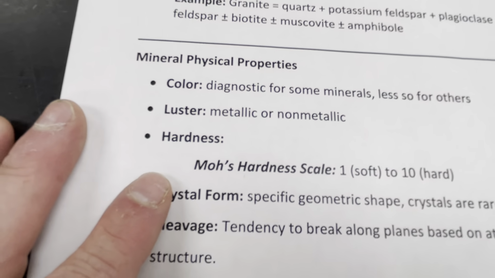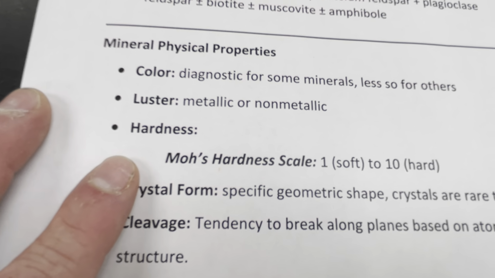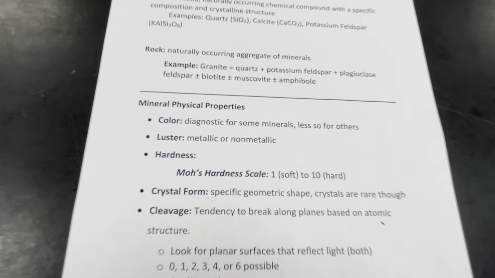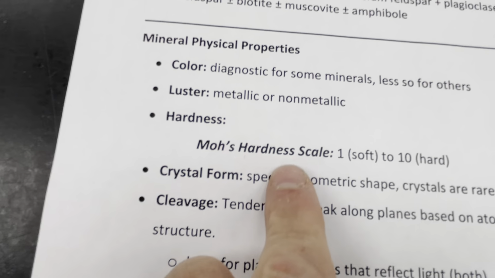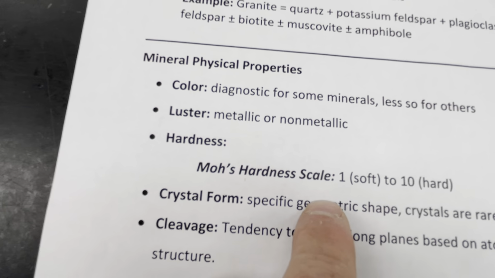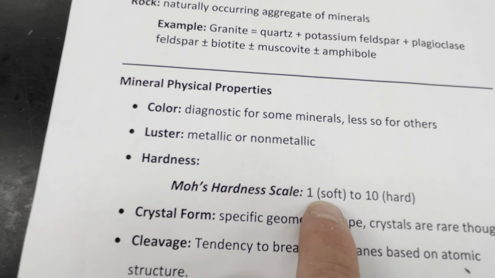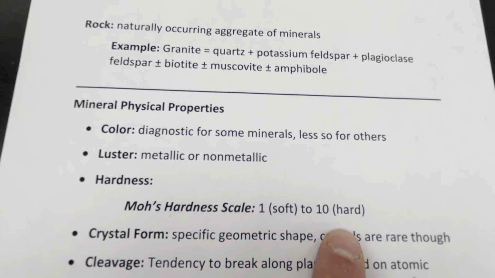Okay, so our next one is hardness. How resistant is the mineral? Depending on what it's made out of, it will have a certain hardness. Basically, it's resistance to abrasion. And I didn't put the fancy, you can look this up on the internet. There's a scale we often use from 1 to 10, 1 being the softest or nearly the softest material, 10 being the hardest.